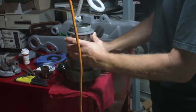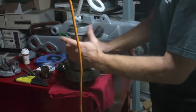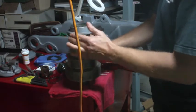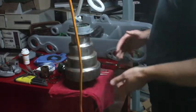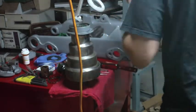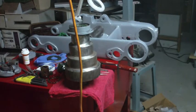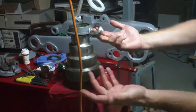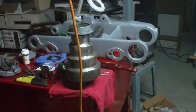I'm not crazy with the sound I'm getting out of this bearing, but it does feel smooth. But it's nothing compared to the sound that you get out of a new sealed ball bearing unit like this, which is essentially no sound at all. So I wish it was more like that.